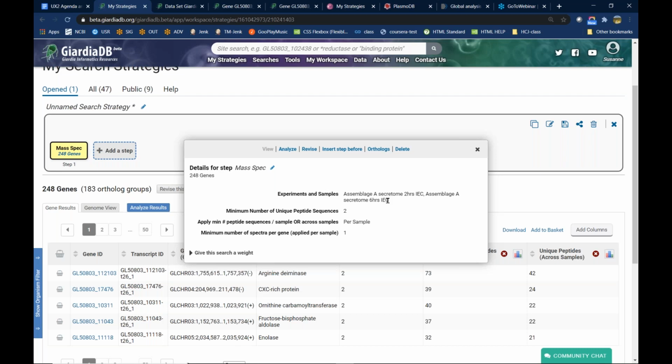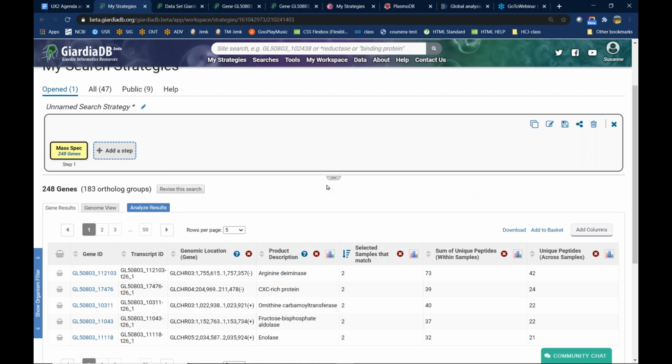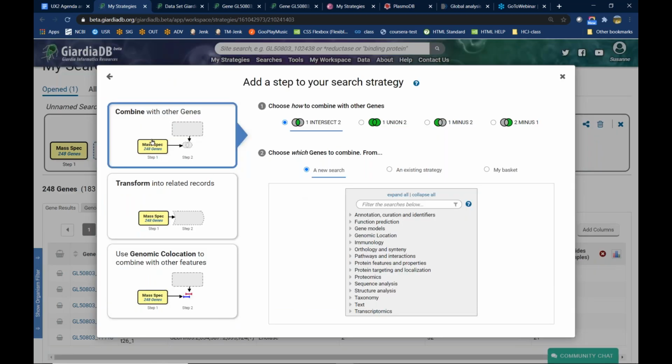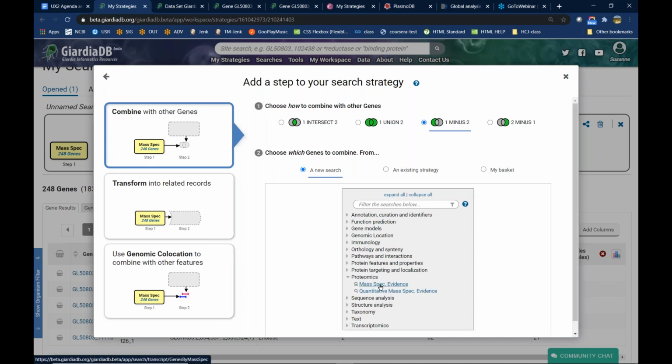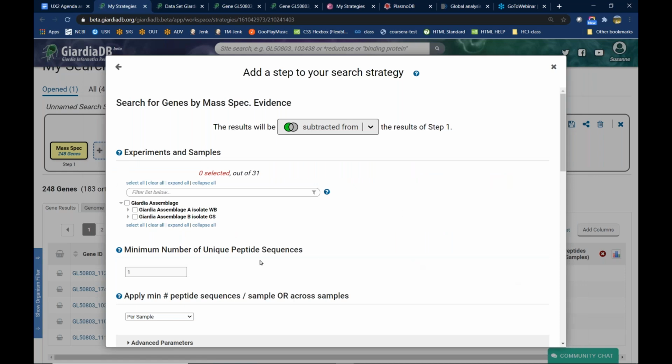So it'd be nice to find out what genes are unique to those samples, so we can subtract out the controls, and we can do that with our search strategy system. So I'm going to add a step and choose to subtract a new search that I run on the controls.